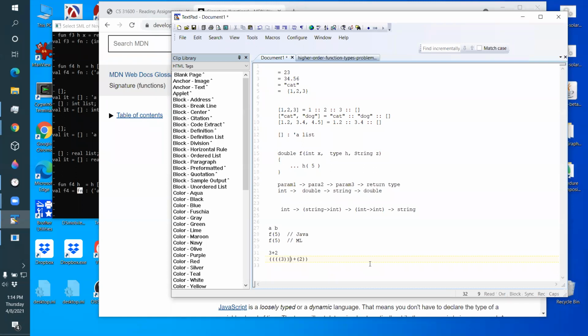Now watch, in ML, I can do this. What about in Java? I would guess it wouldn't compile. Why not? Yes, it's a syntax error.